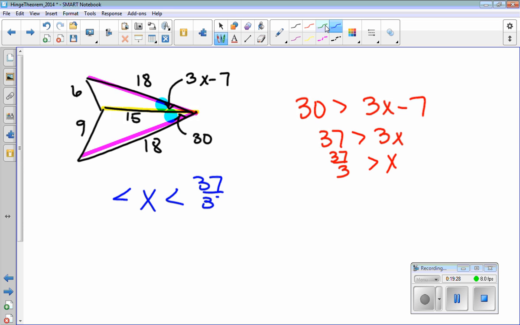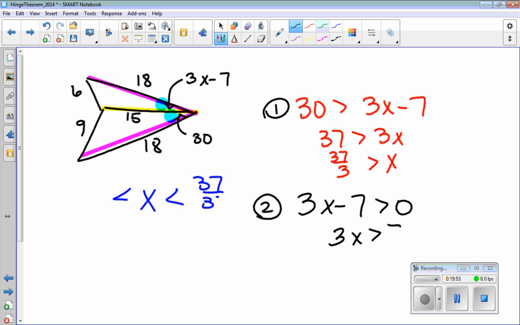So, first step we did. Second step. What's going to be the inequality I use here, Ingrid? What'd you do? 3x minus 7 is? There you go. Okay. 3x minus 7 is greater than 0. We'll go ahead and add 7, divide by 3. X is greater than 7 thirds. Perfect. Done. Booyah. Happy Friday, y'all. All right? What do you think?